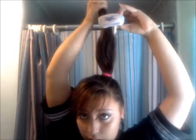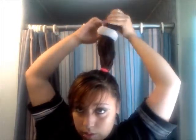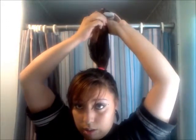So all you're gonna do basically is have a normal ponytail. Put your ponytail up and stick in your hair. The end of your hair is twisted. I have layers, so that's the only thing that's messed up. So like this. Twist it. Add it under.